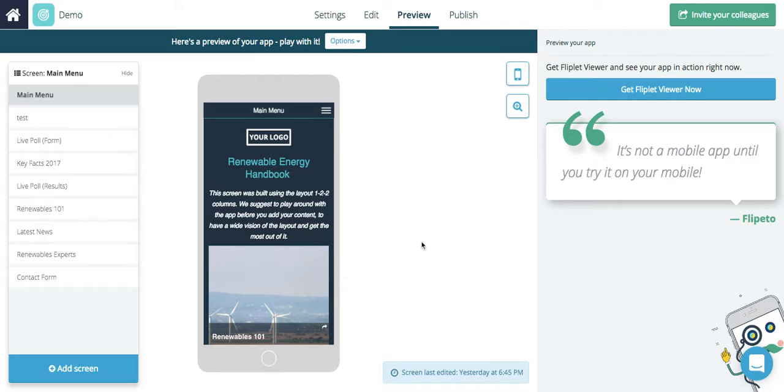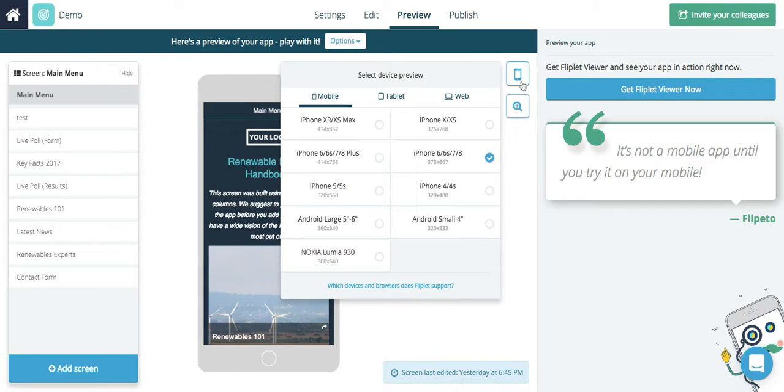It's also fairly easy to narrow down which devices to preview on, as we provide a handy list for the mobile, tablet, and web options over here. And if your app will only be available on iOS, for example, because that's the device your company provides, you've now just narrowed down your testing window to these options up here. You can view our documentation on supported devices by clicking this link down here at the bottom of the device previewer window to learn more. This will show you what we should do on web, what we should do on tablet, and what we should do on mobile to ensure that testing goes as seamlessly as possible.